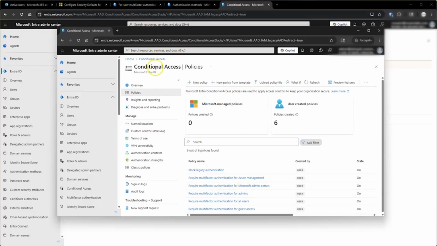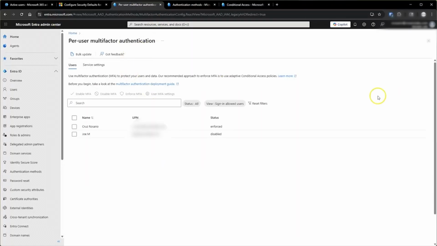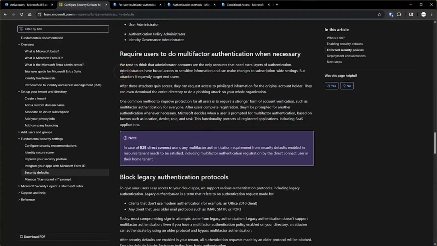Security defaults is turned off when you use conditional access. And then you have to turn off the per user authentication to use conditional access correctly. So security defaults require the users to set up multi-factor authentication, but it does not require it on every login. You will be trusting Microsoft's code or whatever they deemed as a login that requires MFA.